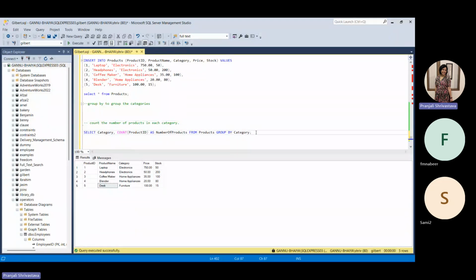So if I want to write the query for this, I will write select category. Here you can also write select everything. Select category. Obviously, I want to have the count of the product, so I will apply the count function on the product ID, so that I can have the product count. Product ID as, here I am giving a new name to this output column: total products. Now I need to give from which table I am applying this. So from products table. And now here we are grouping by the category.